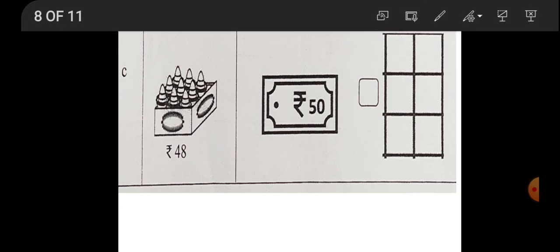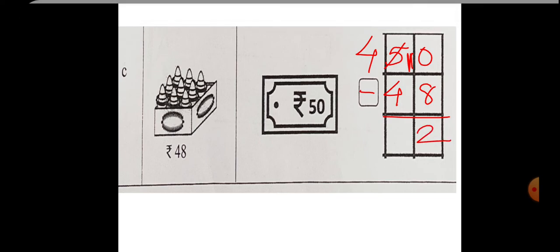Now here again. You are giving the shopkeeper 50 rupees. He will subtract 48 because 48 ka something you are taking from here. Again 0 minus 8 you cannot do. 5 will become 4, give 1 to 0. It will become 10. 10 fingers up, 8 fingers down. How many? So 2 left. This is what you have to do.